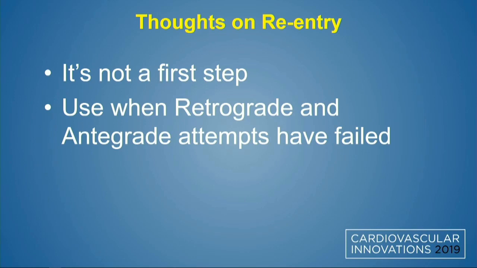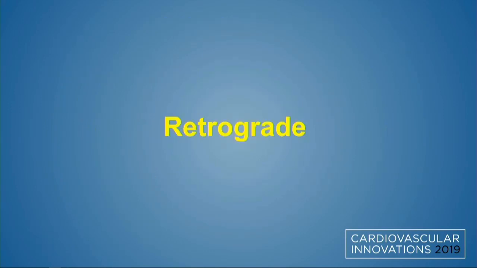Thoughts on reentry, for me, it's not the first step. It's usually when I fail retrograde first, then antegrade, and then I go to a reentry device. A lot of us that are doing PAD and aortoiliac have a comfort level with a lot of different reentry devices. There are a few main ones, and I primarily use the Outback, which I'll show you. And there are some nuances too as well.